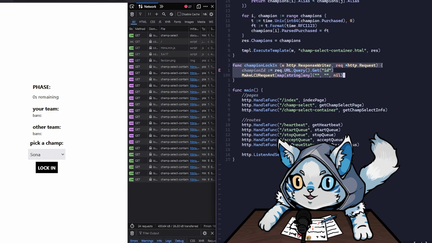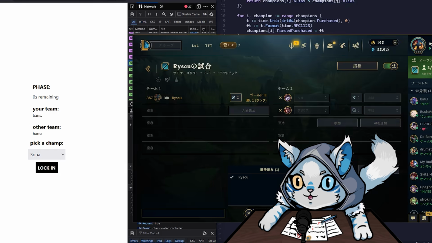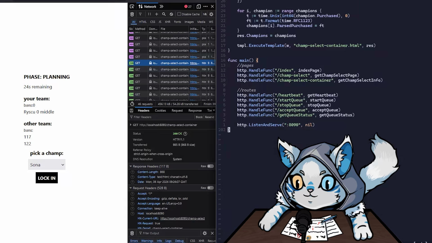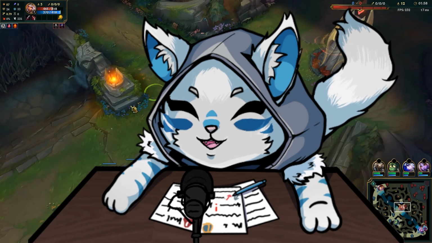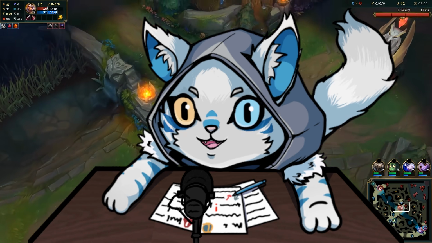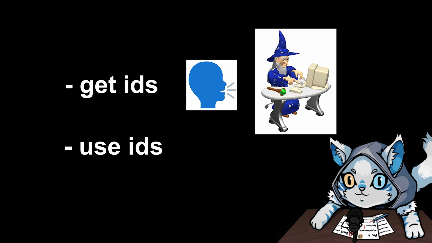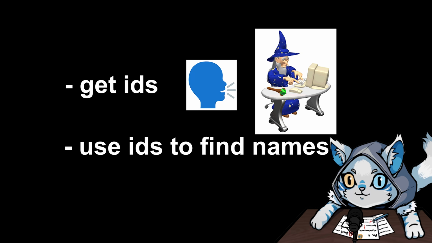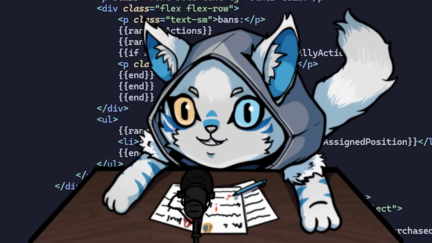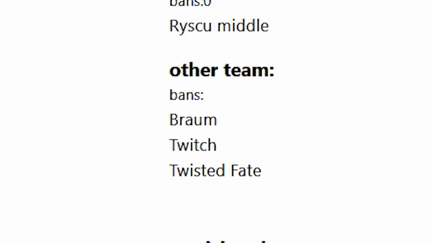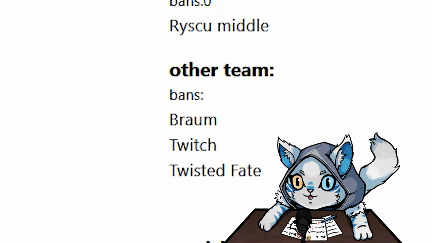In fact, this entire pre-game lobby is where things begin to take a turn for the worse and get a little bit difficult. Okay, so the API for the pre-game lobby doesn't return everything we need, so in order to display the correct champion names, we need to ask the server to give us info about the lobby, get the IDs of the champions, use those IDs to call another API endpoint, get the champion names from that endpoint, and then combine them all together in our backend before we send it to our custom front end to ensure all the names are correct. But eventually we did get something that sort of slightly resembles a working, well, I mean, it works.